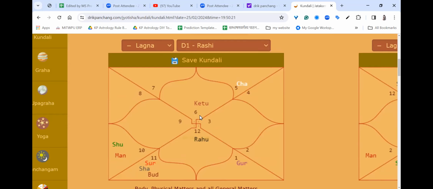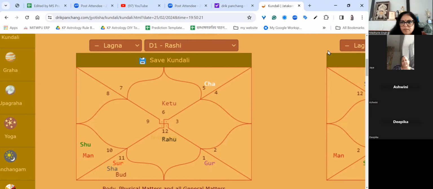I want one of you to summarize what is the meaning of ascendant or Lagna. Who will tell me? Deepika, tell me. Ascendant is also called the Lagna Rashi, which is the Rashi the horizon of the earth is touching at any given point of time, when the child is being born. Right. And this Rashi changes every 2 hours. Correct, every 2 hours the horizon will be touching a new Rashi.